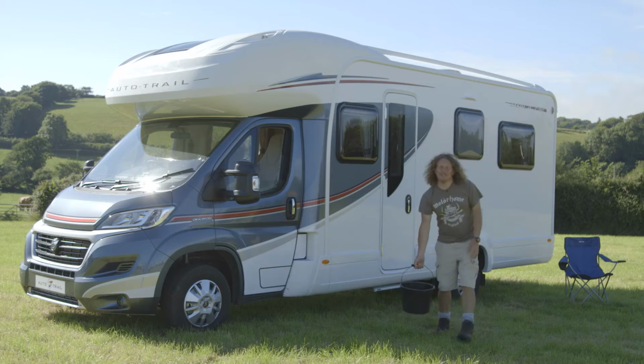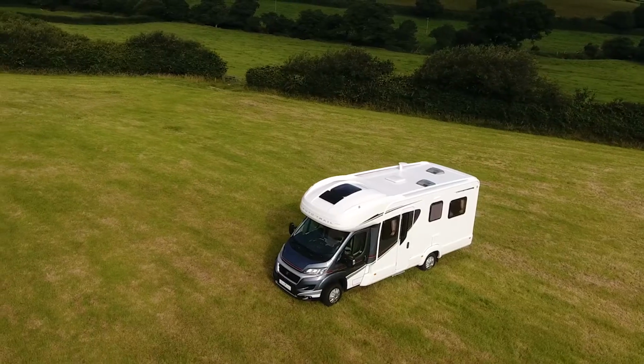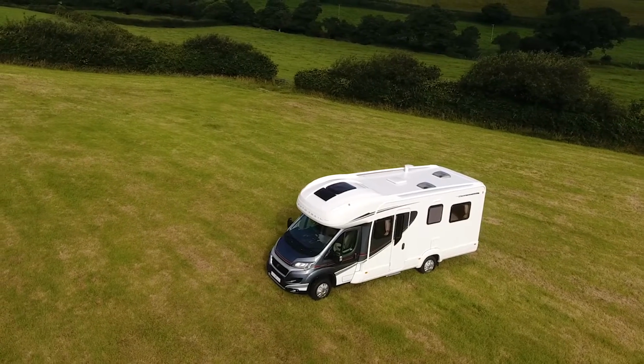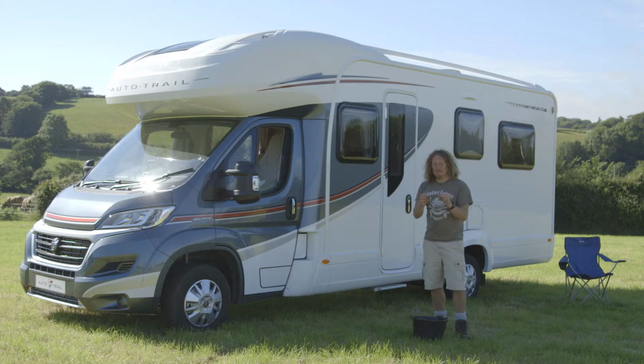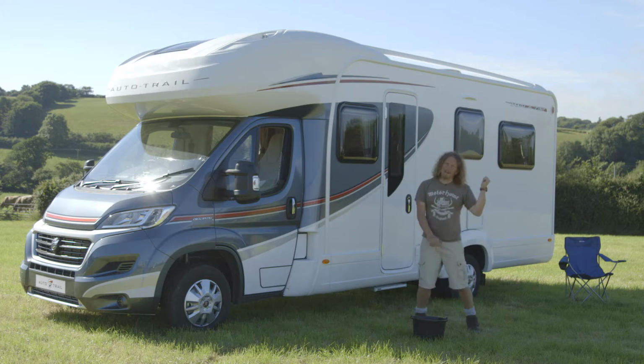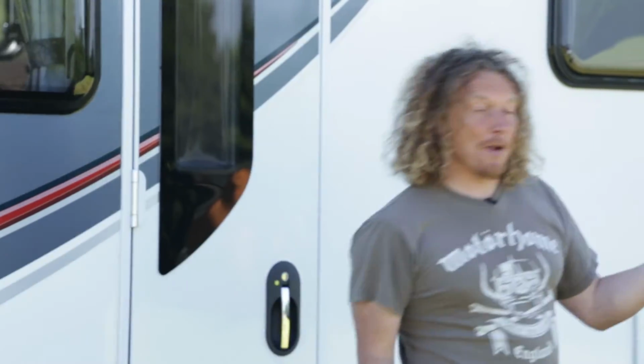Right, it's been a really interesting day on the coast. So I've got a bucket of mussels that are now soaking in some fresh water with a dash of vinegar. They're going to purge themselves for the next 20 minutes. Meanwhile, let's take a look at the Imala. First thing you're going to notice, it does look different from other motorhomes. It's got the grey cab, really great decals, and round the back is something I really want to show you.